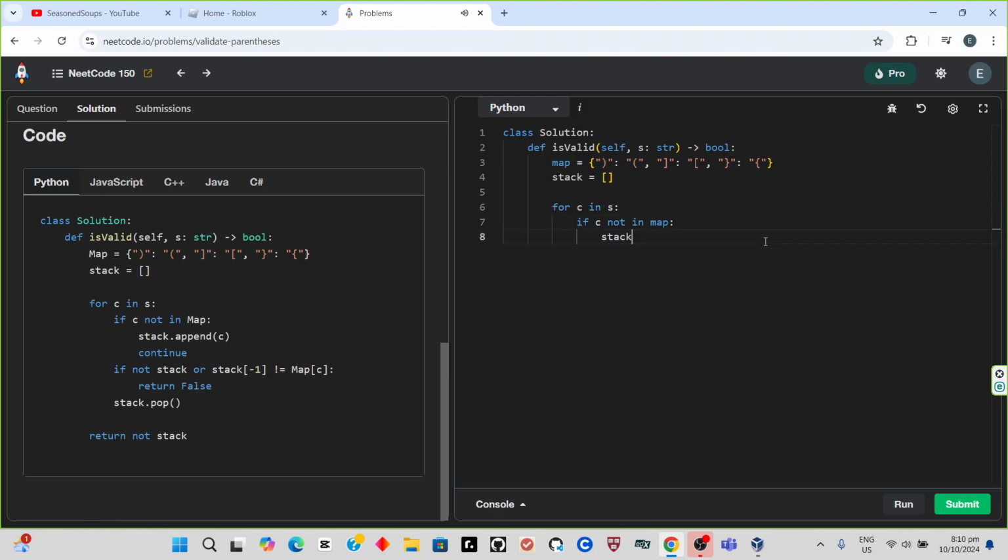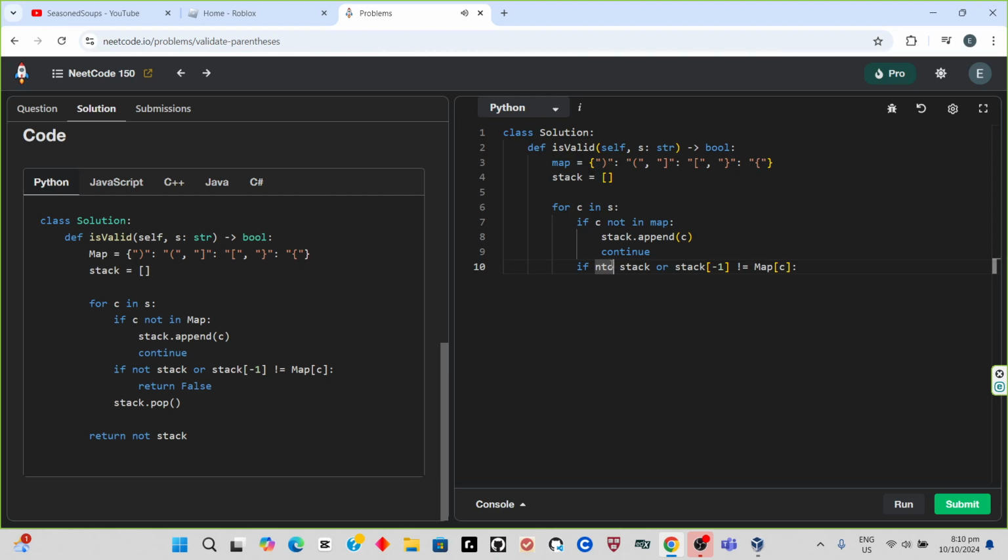We can do that by taking our map and getting the closing character from it, so basically that's what we're doing. We're getting the opening character, whether it's a curly brace or whatever we need, at index negative one of the stack. If these match each other, that's good. That means we can pop from our stack and then continue.